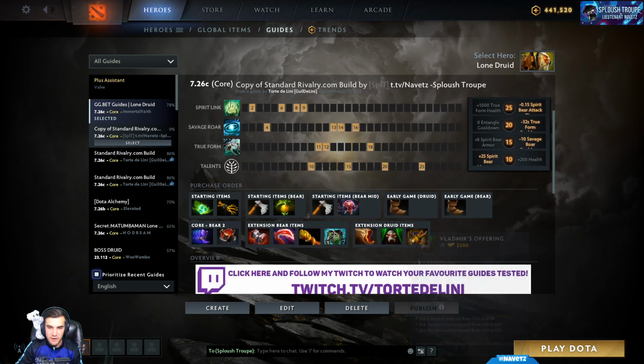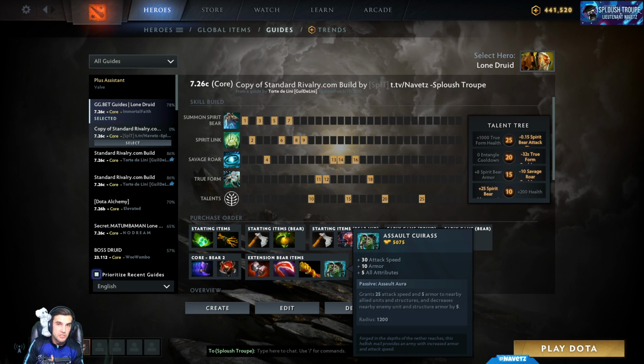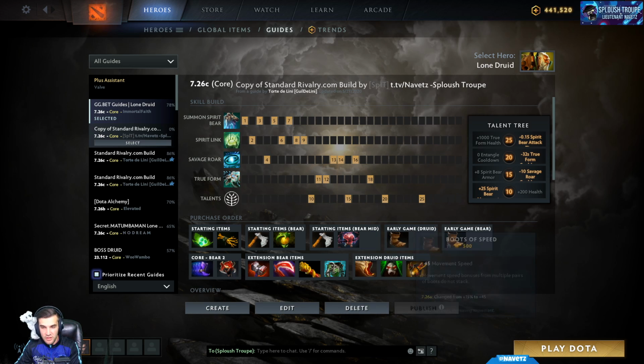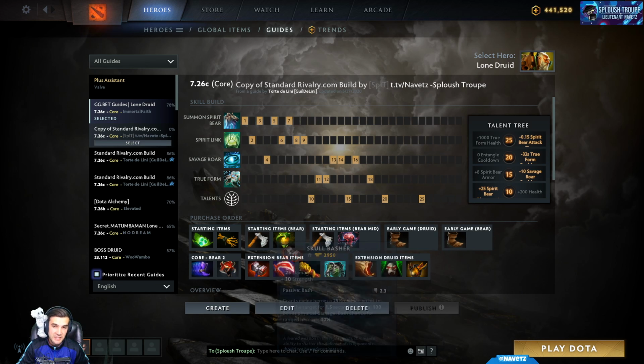Now, an item that I don't have included here, but I should, is a BKB. BKB is usually your third or fourth item on the bear. It's very important. The reason we are going for an Assault Cuirass is because of the increased attack speed, and then most likely we'll get a Skull Basher that builds into an Abyssal Blade.